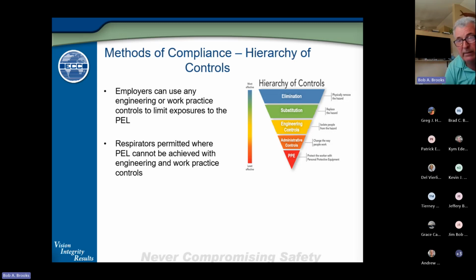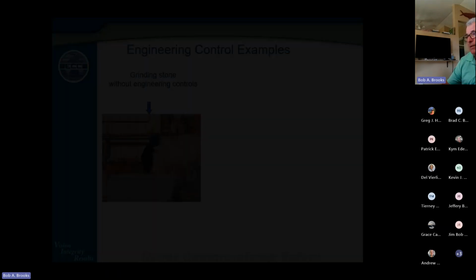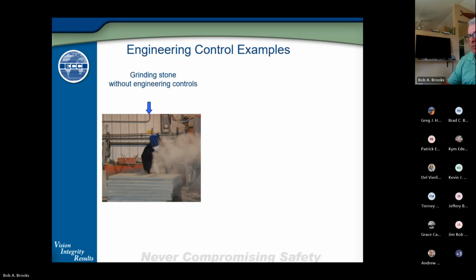For example, in Lahaina, our crushing operation is in very close proximity to our scales where we weigh both the metal that's coming in and the concrete. So those employees are an area of concern. They've all had silica awareness training. We do have folks in the area wearing respirators when they're operating equipment because they're right on top of it. But we've been testing there too. So between the water that we're suppressing with, which is our main control, and we'll get to that in a second, but I know probably people have seen grinding with stone and seeing what happens.